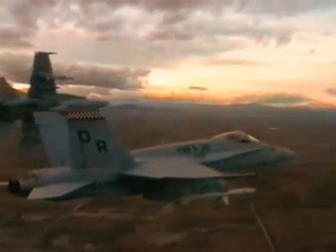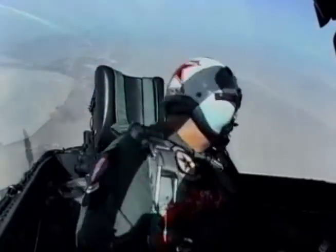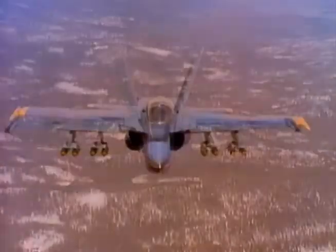Breathtaking formation flying takes you down in the weeds at the speed of heat. Experience this incredible machine as Hornet handlers hone their skills against Eagles, Falcons, and Tomcats. An air demonstration filmed from the cockpit proves why the Hornet was chosen by the U.S. Navy's Blue Angels as their new air demonstration aircraft.